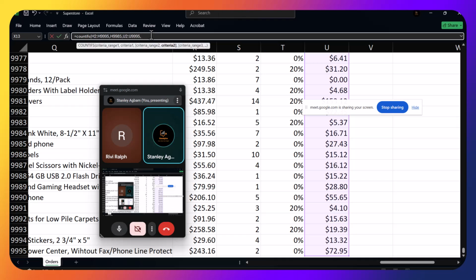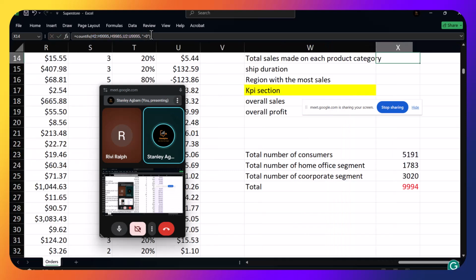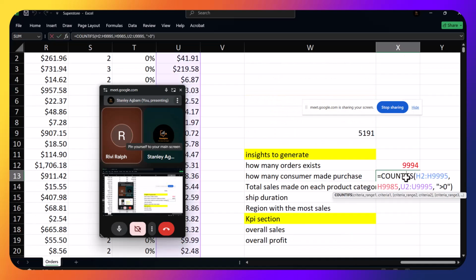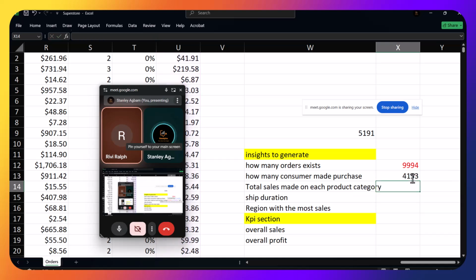Then I want to emphasize this particular greater than zero, which means it only counts the profits that are profitable, in this sense greater than zero. So all right, we're already getting insights.